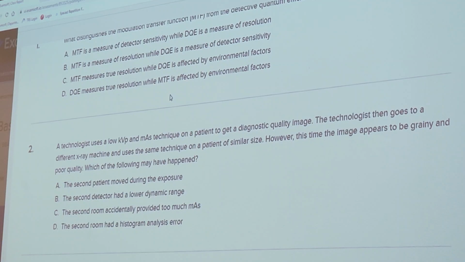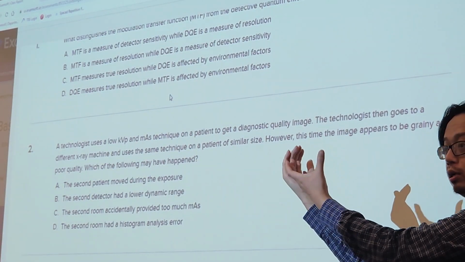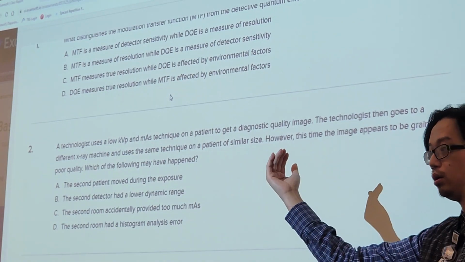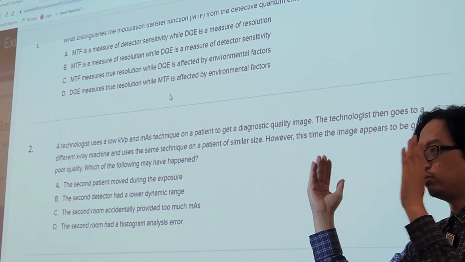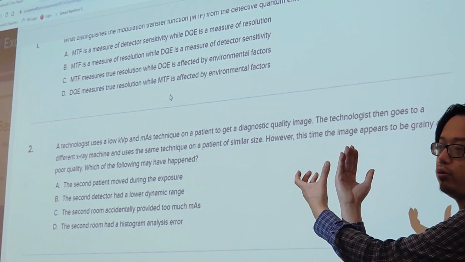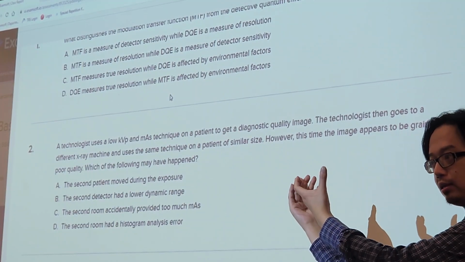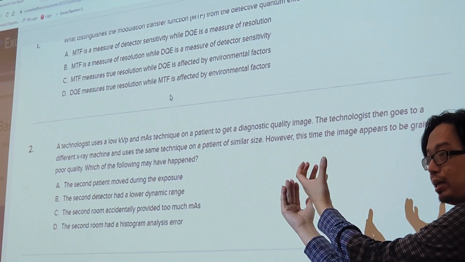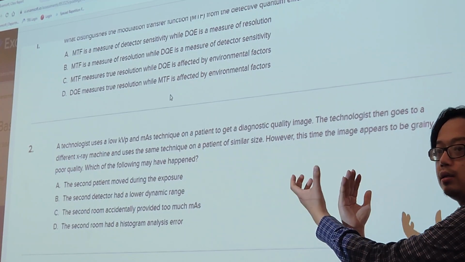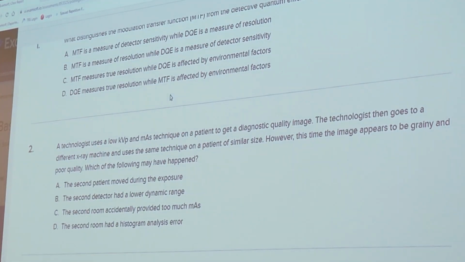Why dynamic range? If you have a wide dynamic range, even if your exposures are low, it's still going to give you a good image. But once that dynamic range narrows, those factors may be outside your dynamic range and it gives you a poor quality image. Does that make sense? It's just the amount of leeway, like Jalen said. If you have a lot of leeway, it's going to be in range. If you don't have enough leeway, it's going to be out of range. So it's also related to exposure latitude. Any questions about that one?